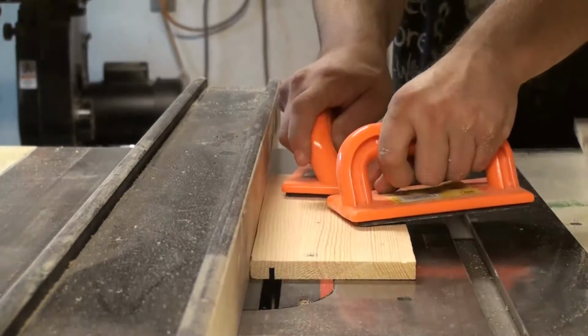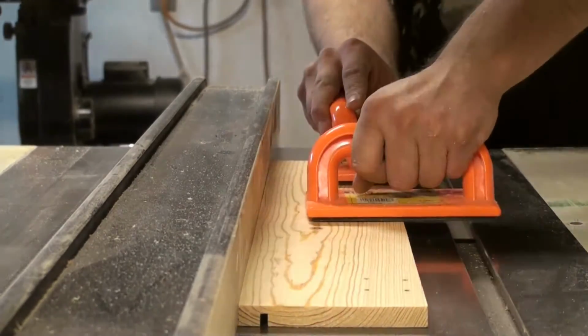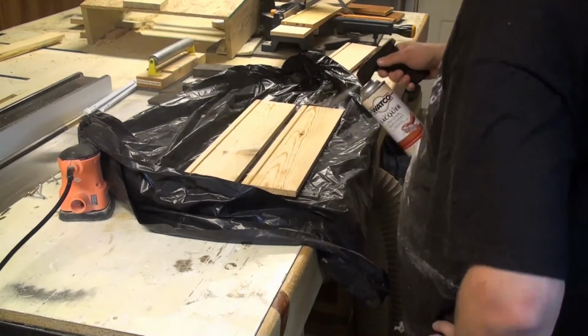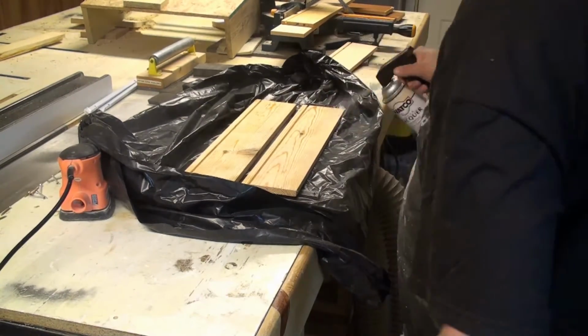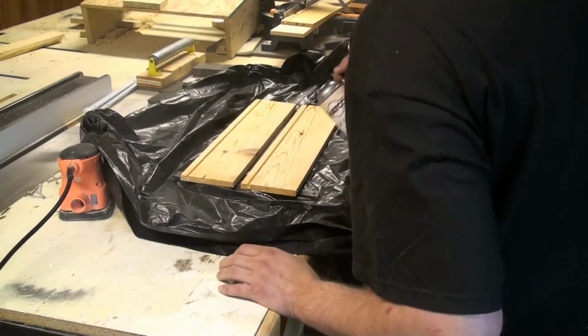Making the dado for the bottom panel, I did this in 2 passes on the table saw, moving the fence over a 1/16 of an inch. I'm applying 3 coats of spray lacquer on all the parts.